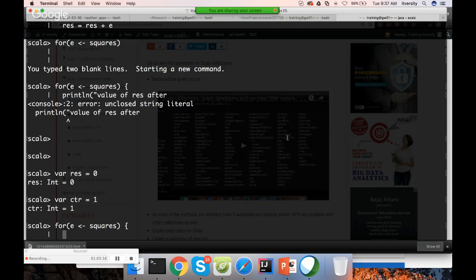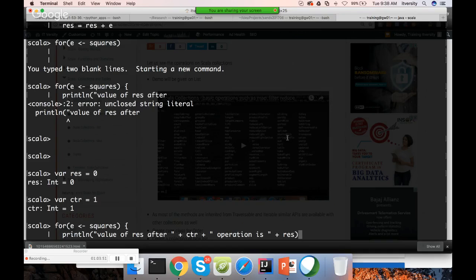And let me say, yeah, first let me println value of res after operation is, plus res.